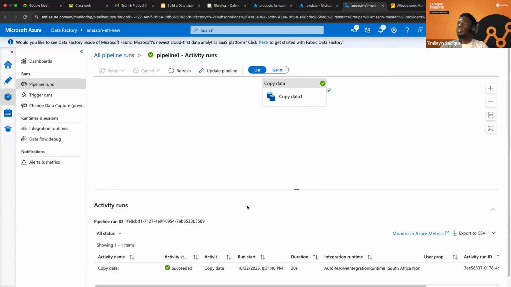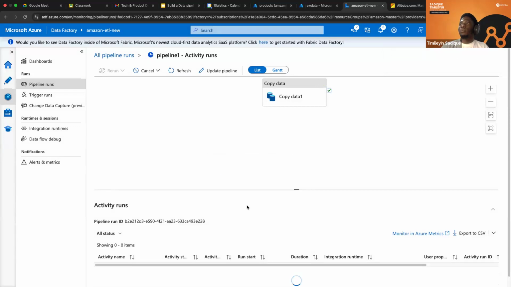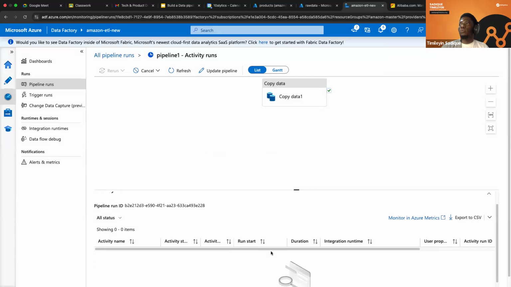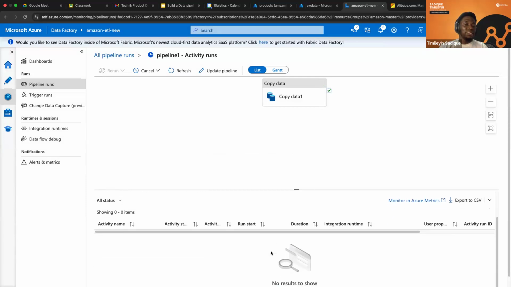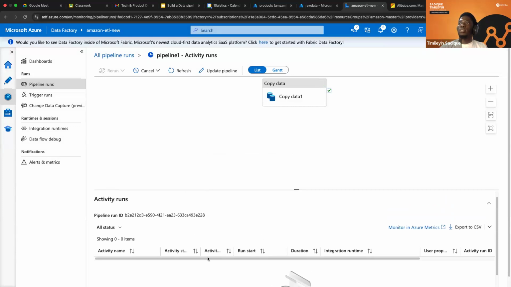So it is rerunning. There is data existing in the database currently, but if we load more, we are going to see more data at the bottom. It is running currently.